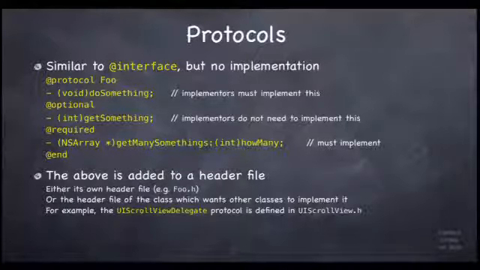So like an object might be vending some service, it has a certain implementation of certain methods, and then it needs some other object to implement some methods for it. And so it'll define that in a protocol in its header file. And we're going to do that today. So it'll make a lot more sense when you see it in the demo. I put the example here, the UIScrollViewDelegate protocol. That's defined in UIScrollView.h. And I'm going to use scroll view as my canonical delegate throughout these slides here.